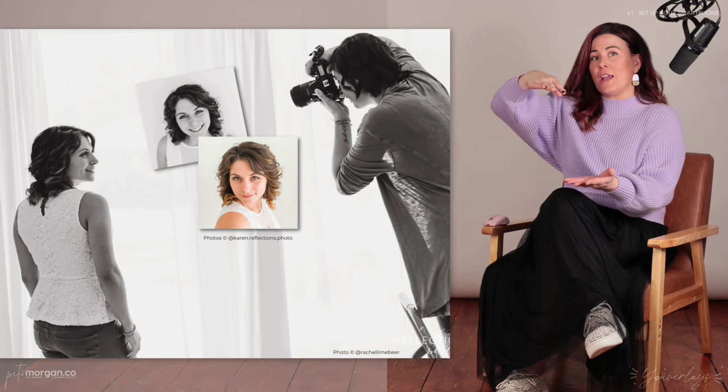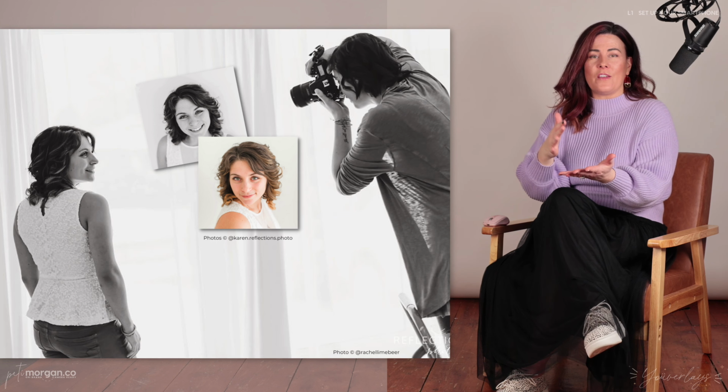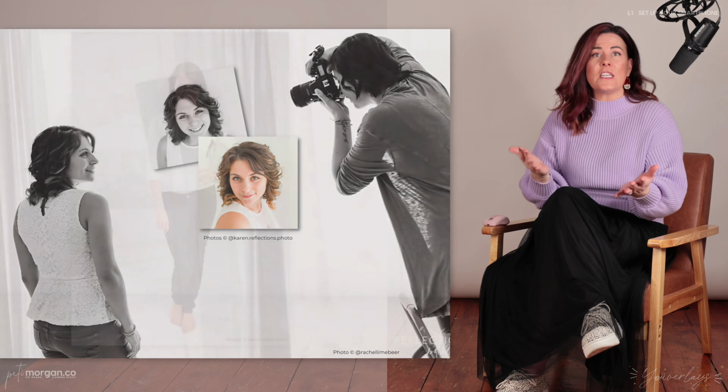Shooting from a higher angle can be used to emphasize youth, femininity, or essentially make you look smaller or shorter. A higher angle can also help define curvier figures, as it can elongate the lines of the body, but it'll also have you lifting your chin slightly, which elongates the neck.